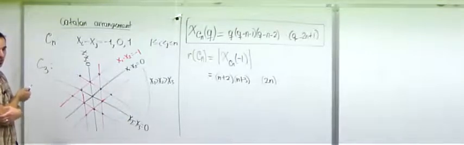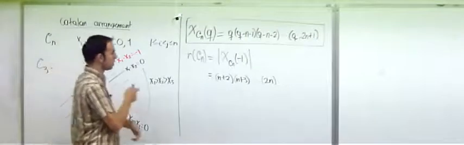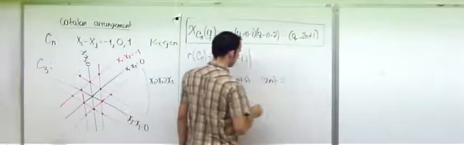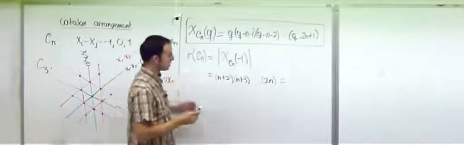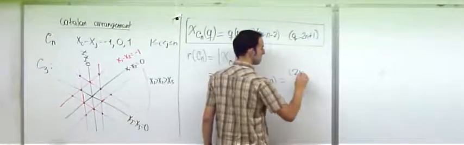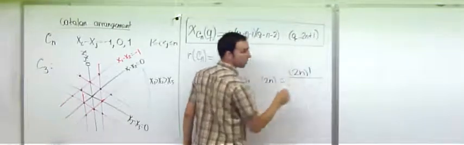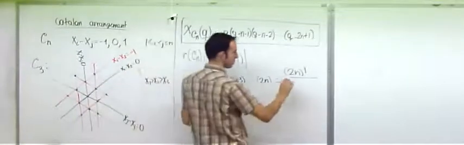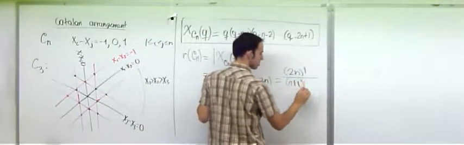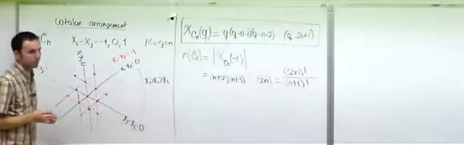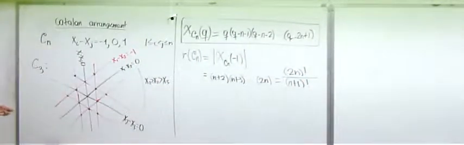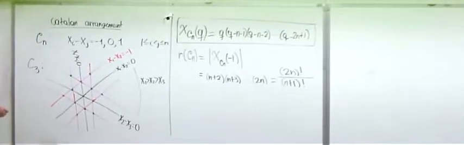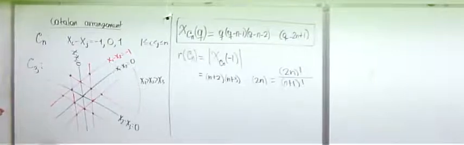So that's it. It's a very simple formula for the number of regions. And I can write it a little bit differently if I prefer. I could write it as 2n factorial. So that's the product of the numbers from 1 up to 2n. And then divide by (n plus 1) factorial, which is what I don't want here. Okay. So that's the number of regions. It's very simple. Does that look familiar to you guys? Maybe. Maybe not.